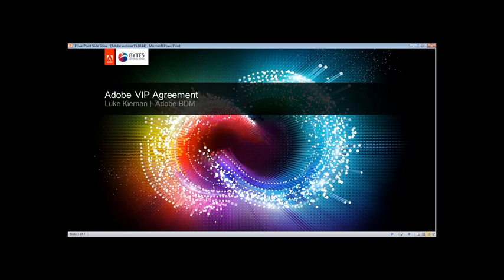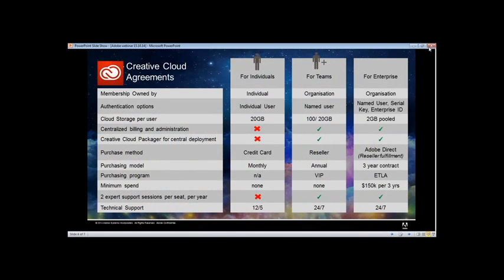I hope everyone's got a good insight into Acrobat as a desktop product and also the services that are available via the PDF pack and the VIP agreement, which is what I'm going to go over now. So literally I'm just going to go over the agreements for licensing Adobe Acrobat, the VIP.